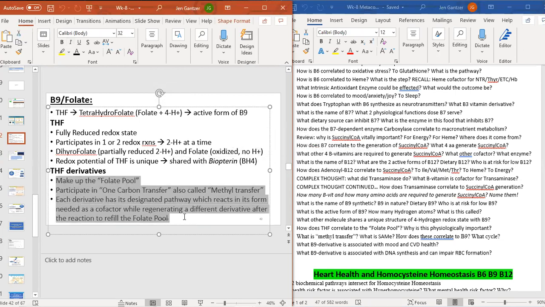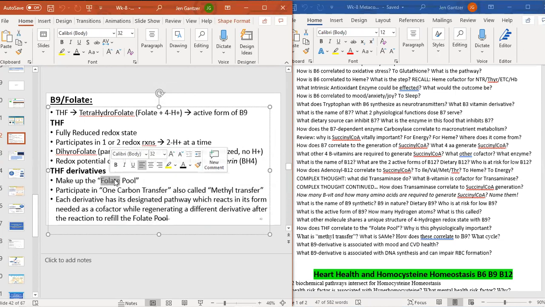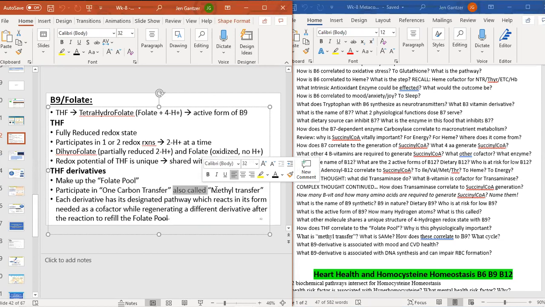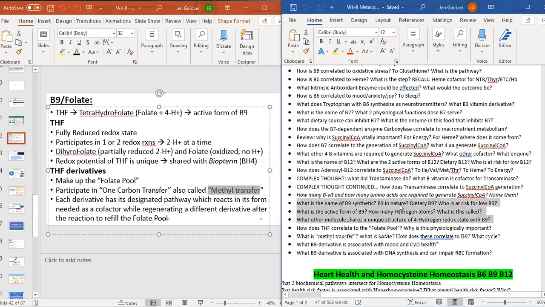Now, this is the next thing that you absolutely need to know for this upcoming exam, and this is a boards question. Folate pool is called a 1-carbon transfer. Folate metabolism, you have to sustain the folate pool. I'll explain that in a minute. And folate metabolism is associated physiologically with 1-carbon transfers. 1-carbon transfers is B9. So the other term for this is called a methyl. A methyl is a CH3. You'll see that going forward. So folate, 1-carbon transfer. The 1-carbon transfer is also a methyl transfer.